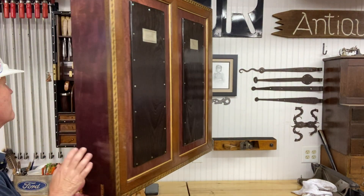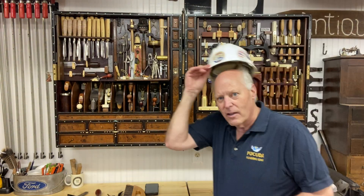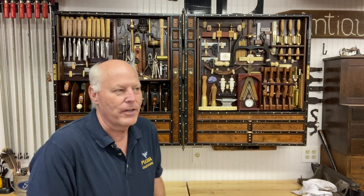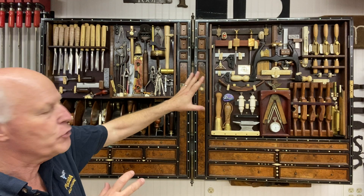I create magical things like my toolbox. A lot of people are familiar with the famous toolbox that Studley built. I'm inspired by that and I wanted to make something of the same thing. I've been collecting tools and using tools for most of my life. I collect vintage tools, but I collect new tools as well.